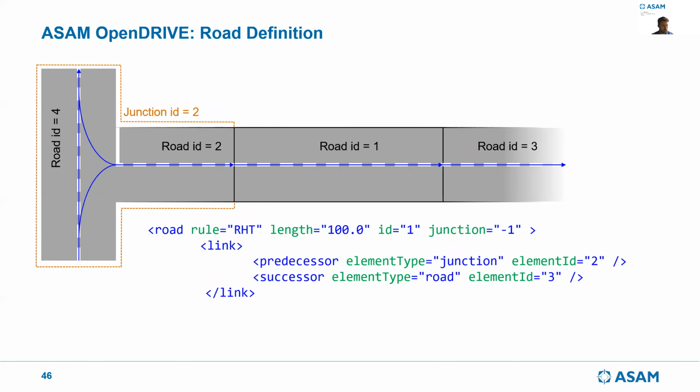Then we have the question, in future releases, will it be possible to use spirals to describe borders instead of cubic polynomials? That is not planned, but if that is something you feel necessary, I can just invite you to join the next OpenDRIVE development project, and then we can discuss it with the whole project group. That is not yet set up, but we are planning to do that in the next project.